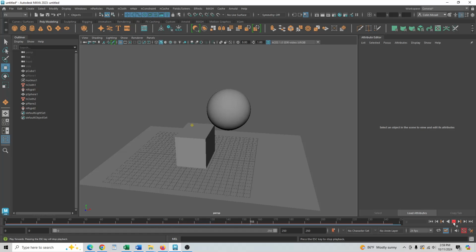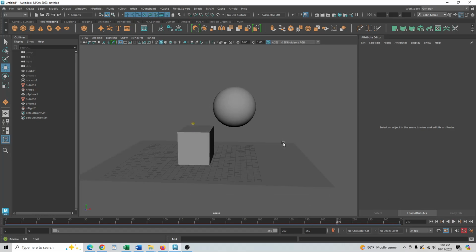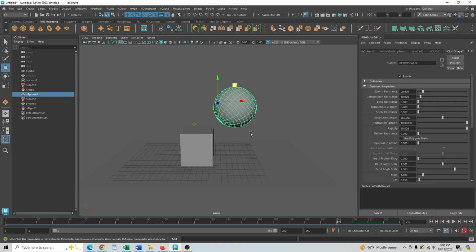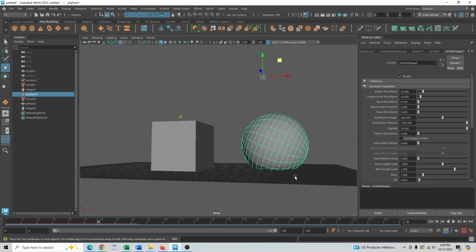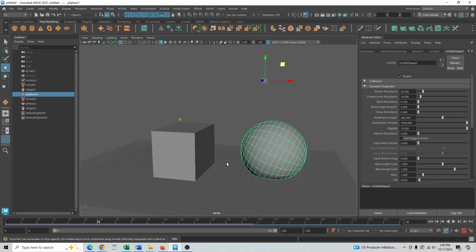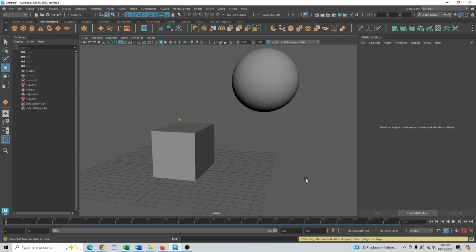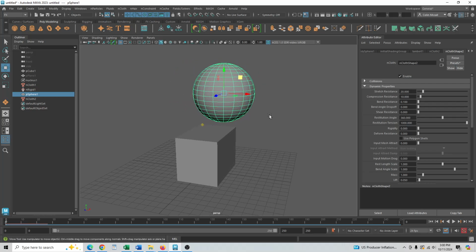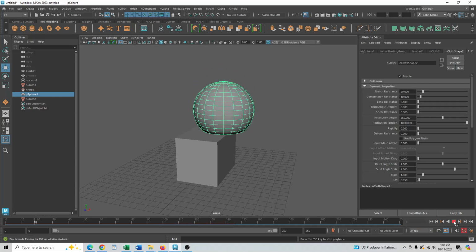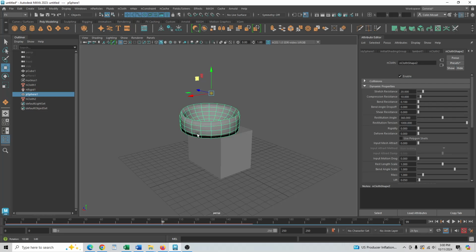And I frankly think it's malfunctioning a bit here. I don't think this should just be rolling over nothing. What if I put you over there? Would you be better over there? I think it's a little broken. It's also starting to break against the ground, but maybe you're the problem. You can take any object and treat it as an nCloth. You can simulate all sorts of weird stuff, like, let's say, a very, very, very deflated basketball. Oof. That thing is sad. Now it's a bowl. I've made a bowl.